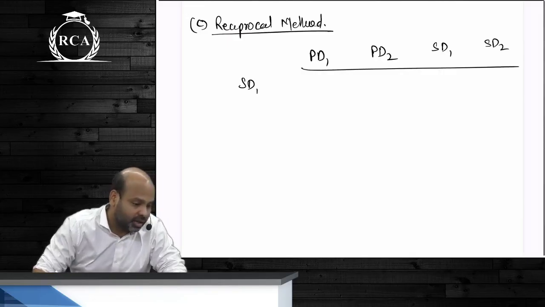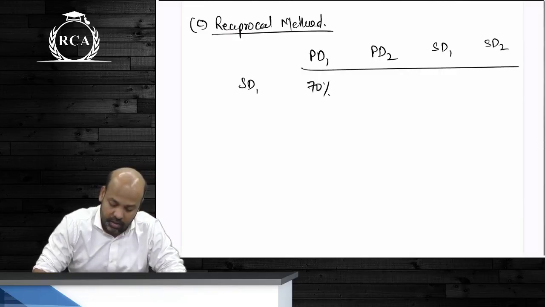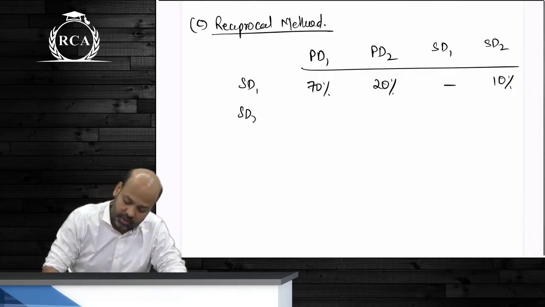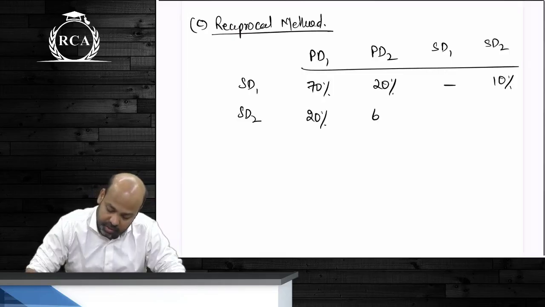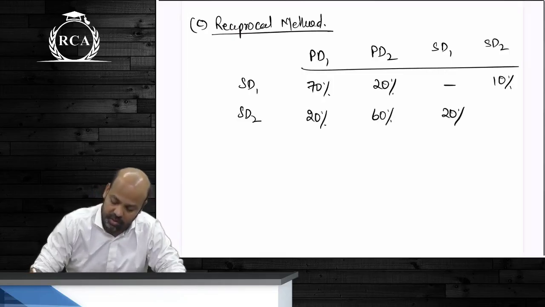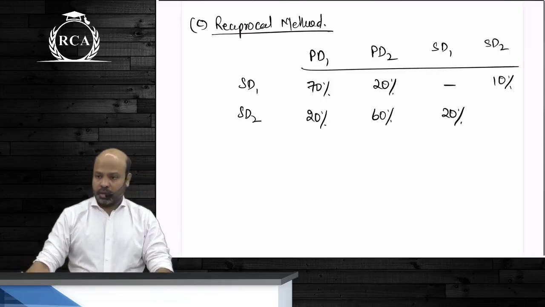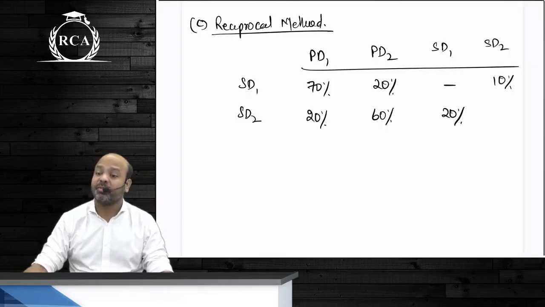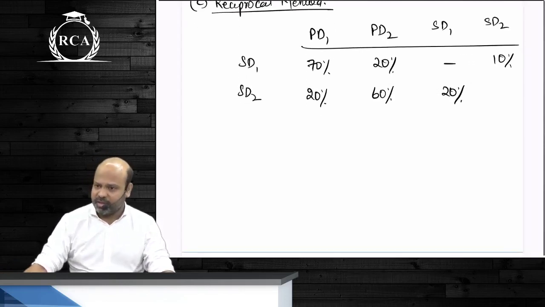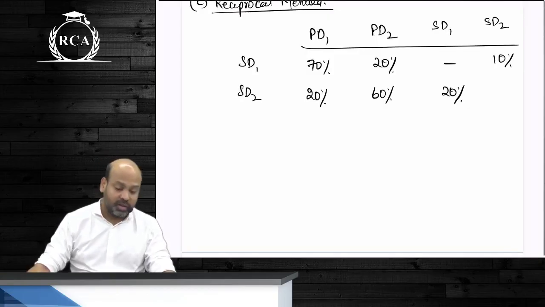So let's say beta that the amount of service that is rendered by SD1, बेटा इसके पहले क्या था? 70, 20% and 10%. SD2 guys 40-60 था ना. Let's say बेटा it is 20%, 60% and 20%. The amount as per primary distribution still remains same, guys. It does not change. ठीक है? थोड़ा serious face मत रखो बेटा इतना भी. ठीक है दीक्षा? So these are the amounts, percentages, guys.